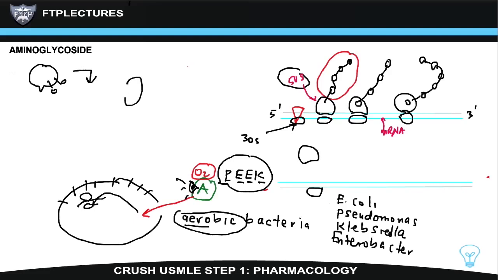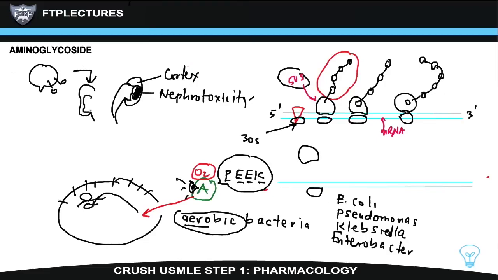kidneys. Remember, the kidney has a cortex, and I told you that these drugs love to deposit in the cortex, which means they can damage the kidney. That's what we call nephrotoxicity. Wait a minute, so they can damage my kidneys? Yeah, unfortunately, that's one of the side effects. But look at the shape of the kidneys. Does it look like something you used to listen to me that you're using right now?